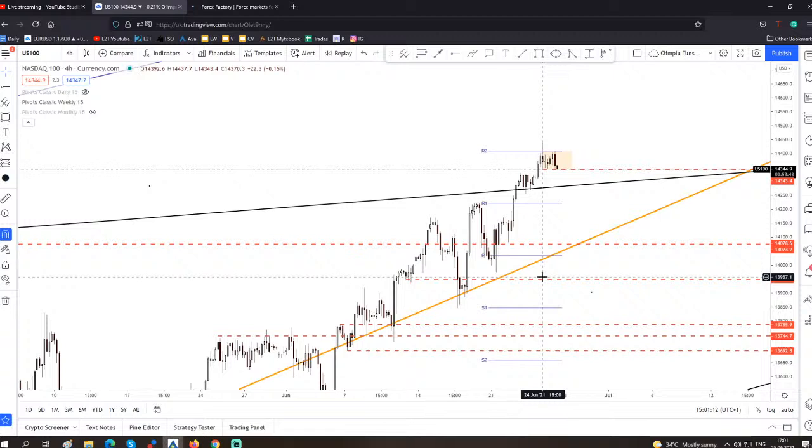14,437.7. Right now it has registered only a false breakout above the R2. It has retested it, it was rejected, so we cannot exclude a temporary drop here, maybe the price to come back to retest this broken dynamic resistance. But yeah, the bias is still bullish. It's risky to sell it right now, it's risky to buy it, so we'll have to wait maybe for a strong consolidation here before maybe jumping higher. So right now I don't have something on the Nasdaq.